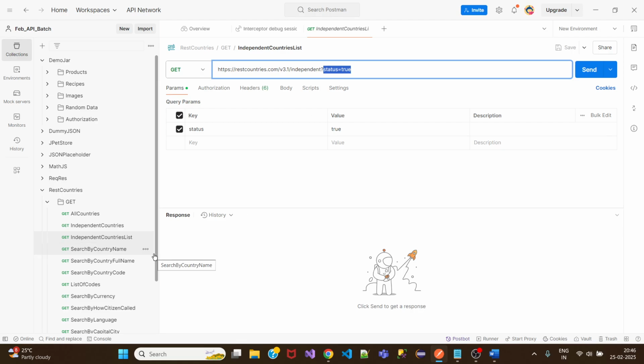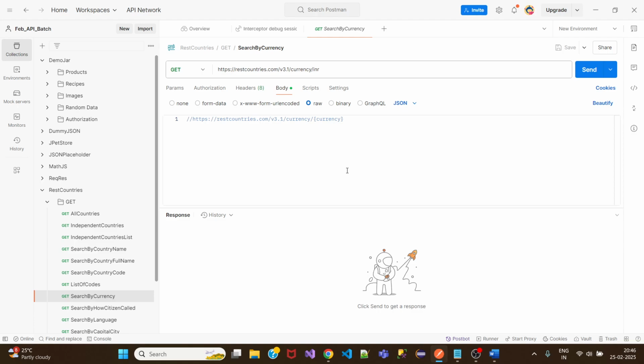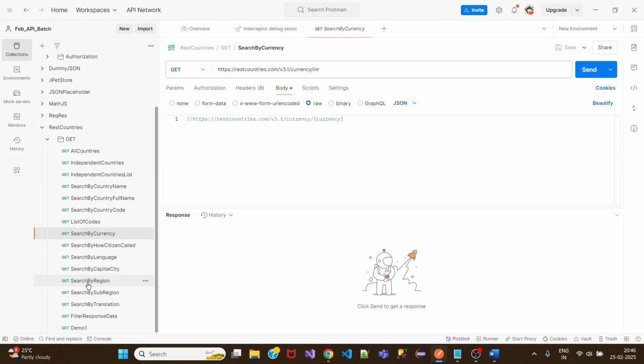But in some of the query parameters, you might have a couple in there. I'm just trying to search for it. Search by region, capital city.